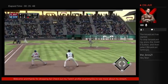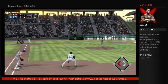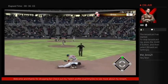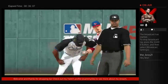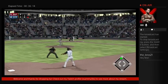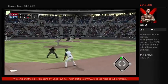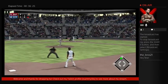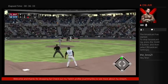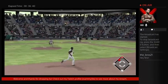Into the box, Tyler Moore, as he'll look at a fastball too high for ball one. The 1-0 pitch. Runners off for second. Too slow. Should be safe. Throw way late, and he's in there easily at second. Ready now on 1-1. And a slider's in the dirt as he lays off it for a ball. Yeah, I did my job to help the team out with that. Easily. Any thought of third base here? I don't think so. We've got a good hitter at the plate. A single is probably all he needs. I'd let him try to drive you in. Lays off the changeup, and he's ahead in the count now, 3-1. Now the 3-1 pitch. And a bouncing ball, foul.